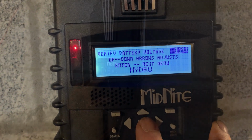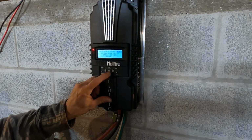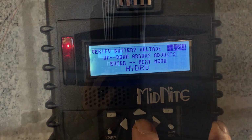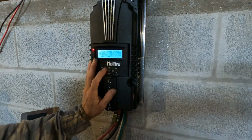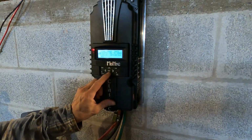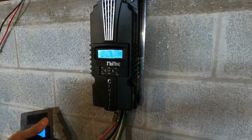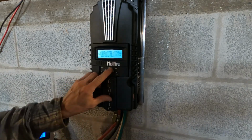And oh great, I left all my settings back at the shop. It is 12 volt, and that is correct. That's what we're hooked up to. And okay, we gotta set our time, 103, so we'll call it 13. And it looks like obviously it would be month first, so it's July.